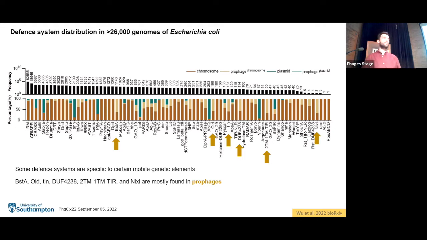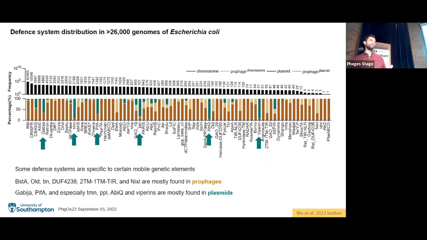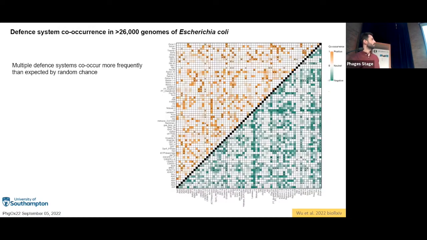However, what we were able to see is that some other defense mechanisms are occurring in plasmids. And today I just had a very nice talk about Gabija, which is one of the systems that we can find very frequently occurring in plasmids. This is an abortive infection mechanism that is being targeted and moving along plasmids. And you can see that in E. coli, but also in Salmonella typhimurium, if you're particularly interested in that pathogen.